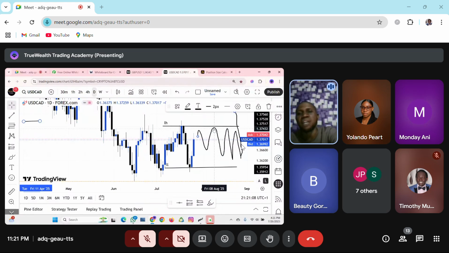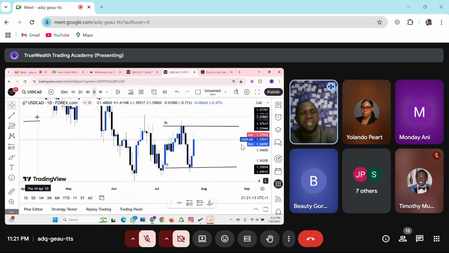So if you understand what I've taught you tonight, you are ahead of 99 percent of people in the market. Trust me. I understood everything in the market for over 2 years, but I didn't understand market structure this way. It was when I understood it this way, boom, clarity came.